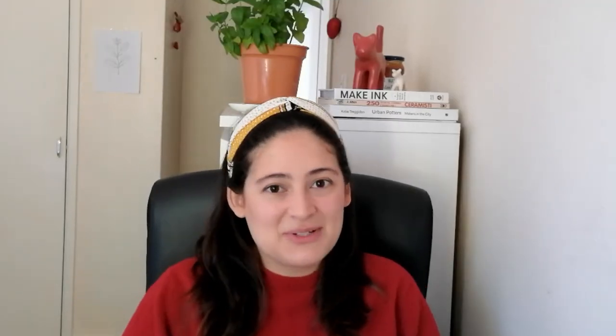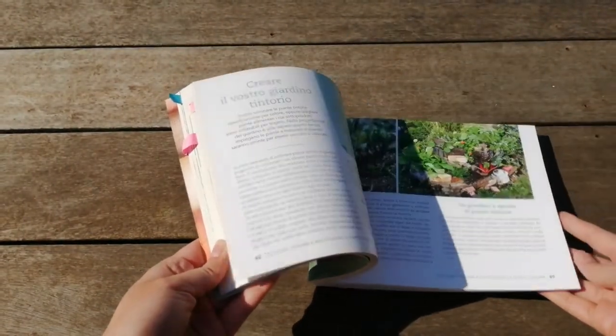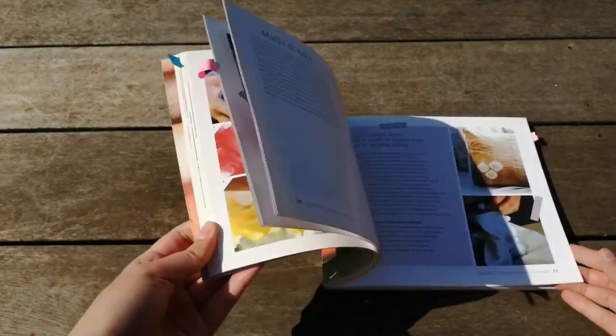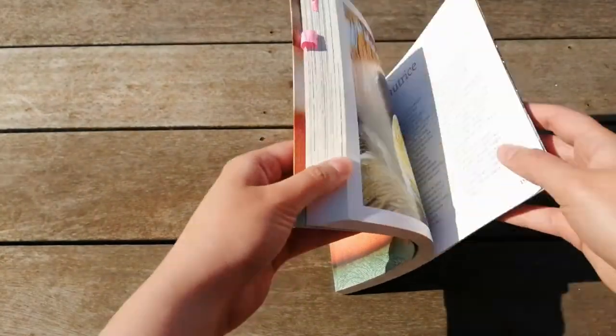The second book is called The Handbook of Natural Plant Dyes by Sasha Dwerr. This was my first book about natural dyes and it really opened my mind to how to give color to fabric using just plants. This book is very project-oriented — the author explains how to create a picnic tablecloth with turmeric or make a shopping bag with onion skins. As you can see, I have tabs on all the projects I've already tried. Sasha gives you lots of recipes to follow with pictures, so it's really simple. The book lacks a deep immersion in topics like mordanting and colorfastness, but I still think it's a great book to start with because you have lots of projects to follow and the results will match the book.